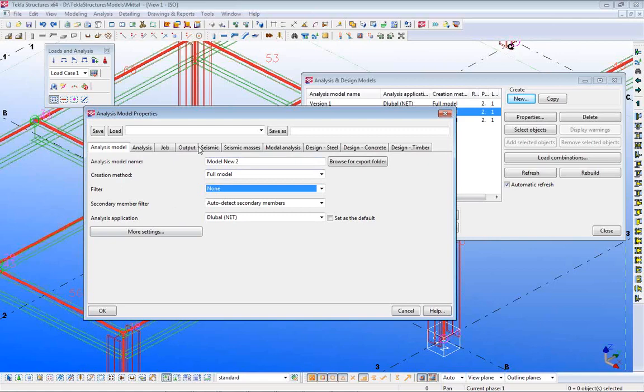There are various options inside Tekla that we don't even use. Tekla is a very well-known, widely spread software that connects to different applications, and some of the tables or registers here are not used by us. We use basically what I'm showing you now. Here we have a Dlubal.net plugin, which is installed automatically when you install Dlubal after Tekla is installed. During the installation process, Dlubal looks for Tekla Structures. If it finds it, it will automatically install this plugin, and then you can select this interface.